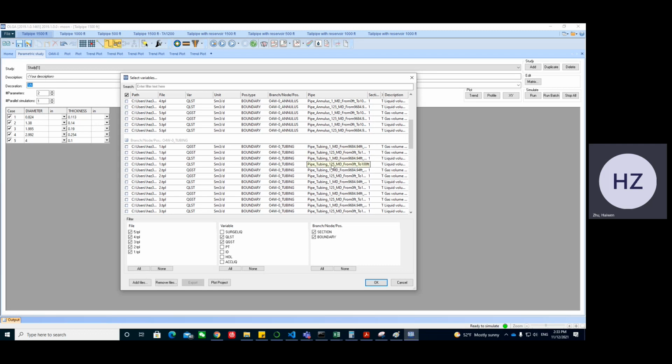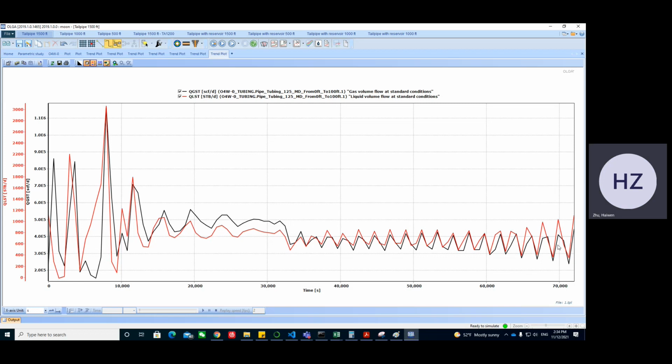Let's say we want the surface condition, and change the unit. You see, this is a result for case 1, and the liquid flow rate is around 700.